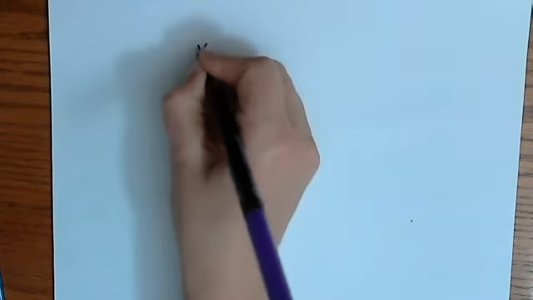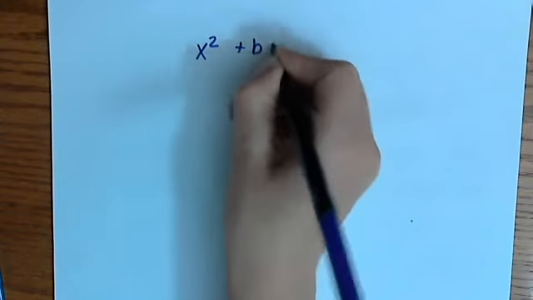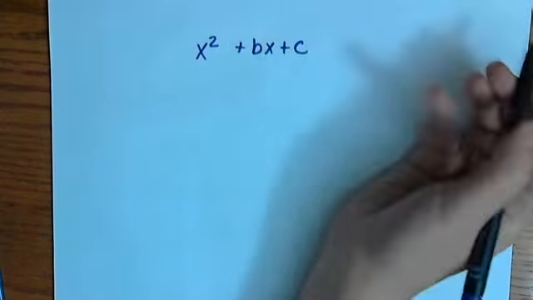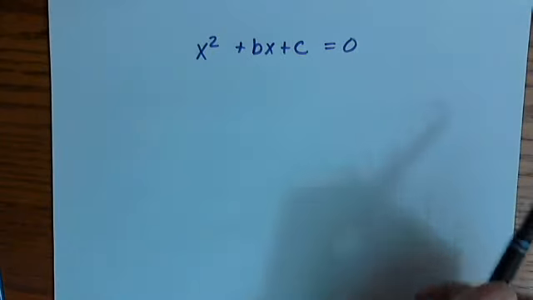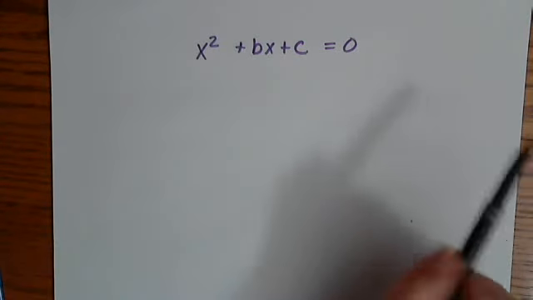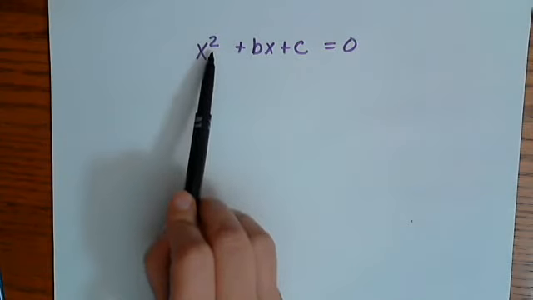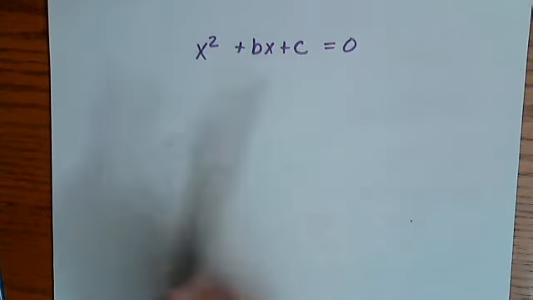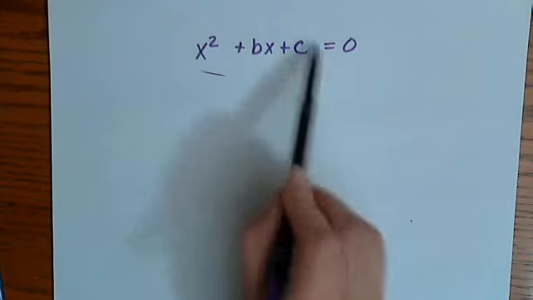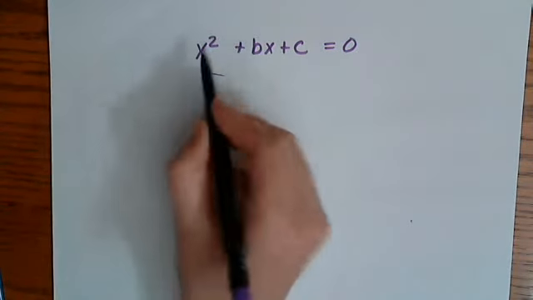We are in Chapter 8, and we only discussed it a little bit in class, so I wanted to go ahead and give you a little bit more sample problems. We're looking at problems that look like this. And most of the time we're going to look at things like this when they're actually equal to 0. Anytime we have a polynomial of degree 2 where the variable goes down by 1 every time, like that, and this is our general form of it, we're going to call this a quadratic equation.